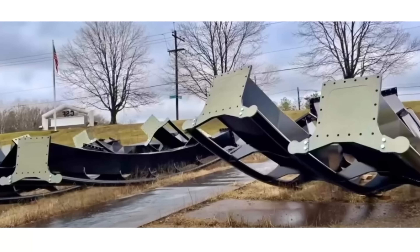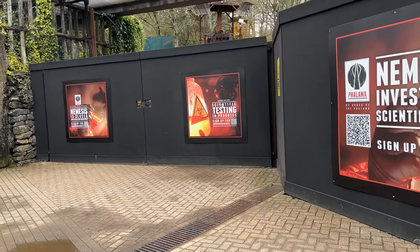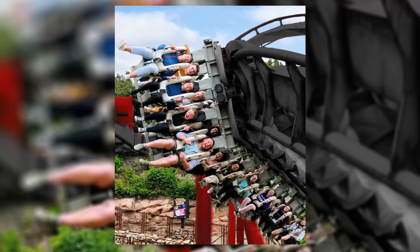We can assume it is the Nemesis track, and the code that's been put underneath all the Phalanx promotion for the closing gives us red and black colours. It would be quite funny if we turned up in 2024 and just saw it bright green. I actually think the full black with red supports looks really nice — not only is it a beautiful colour scheme, but it is also very menacing, which is what you want from Nemesis.